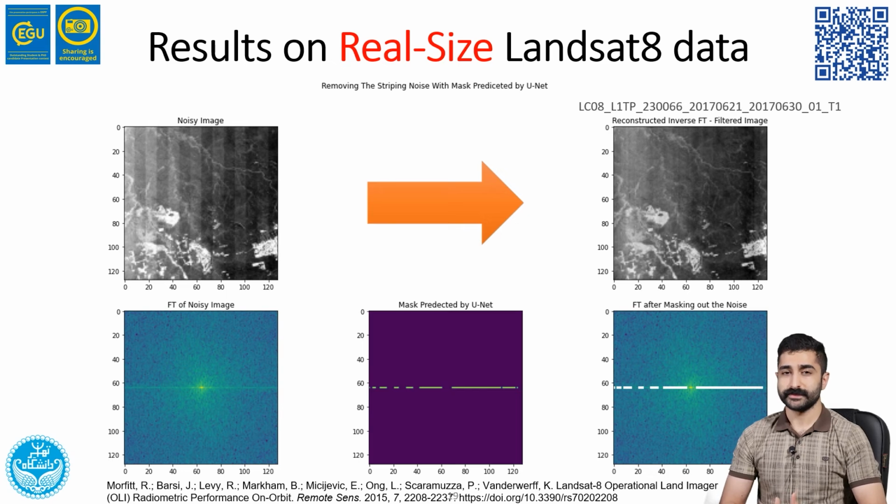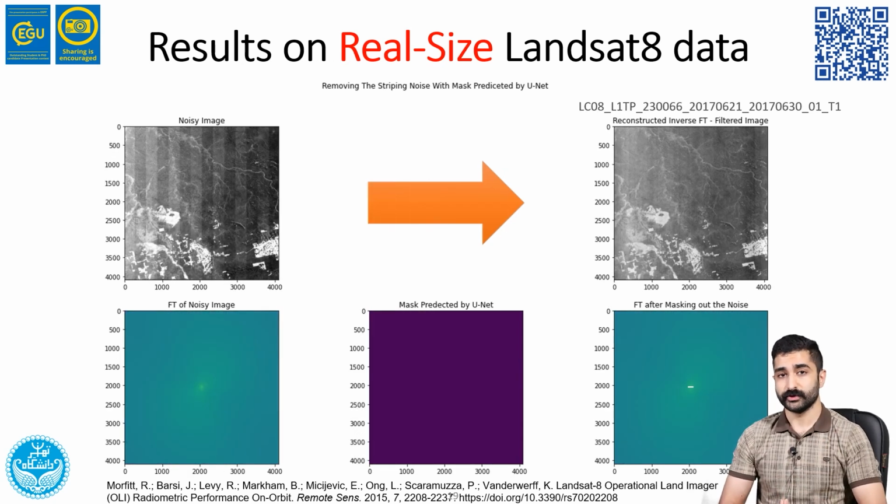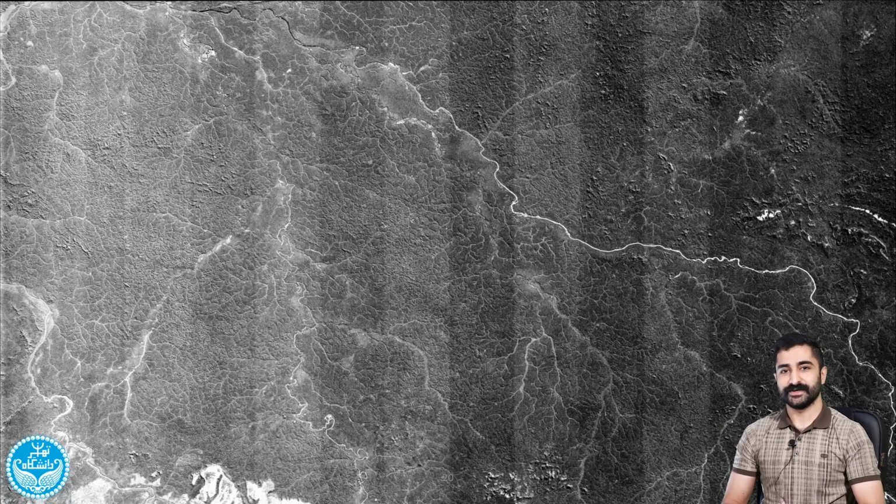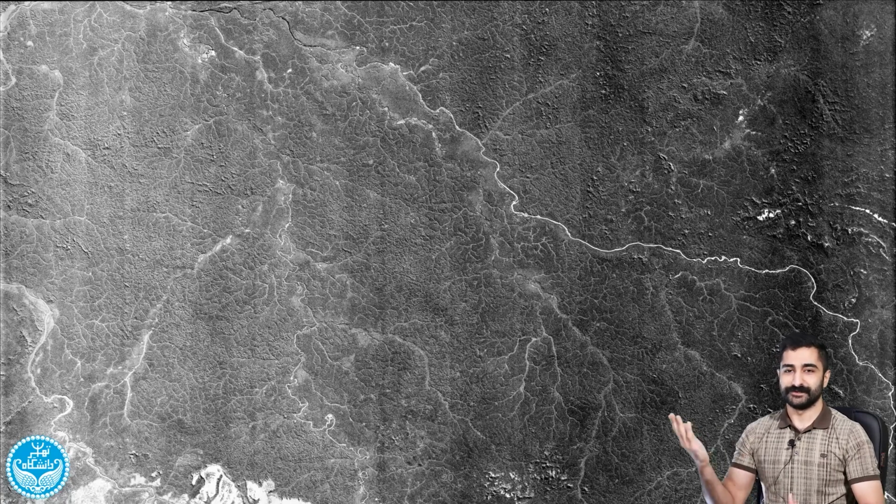And we also applied this algorithm on a Landsat scene, band 3, over Brazil, which had a memory effect that caused it to have some striping noise. And it actually worked. You can see we applied it on the downsampled image, and we also applied it on the original size image. And this is the final image before filtering, and this is the one after.